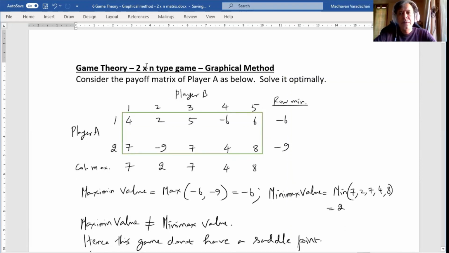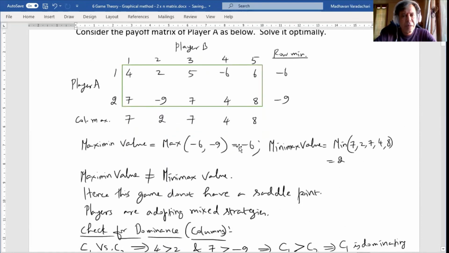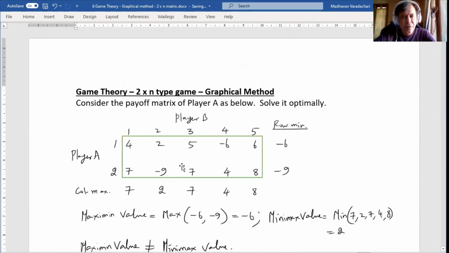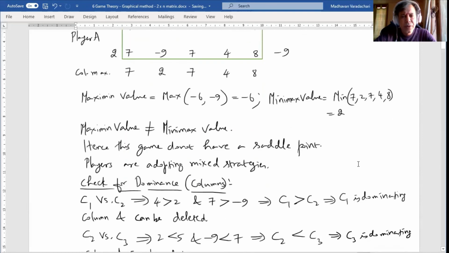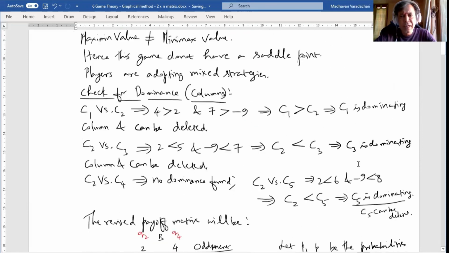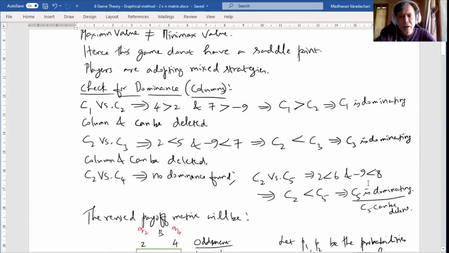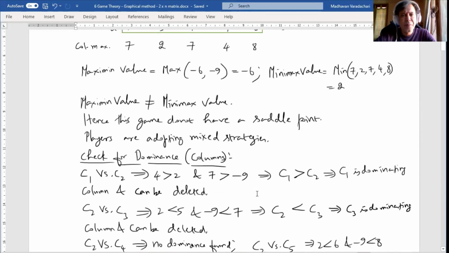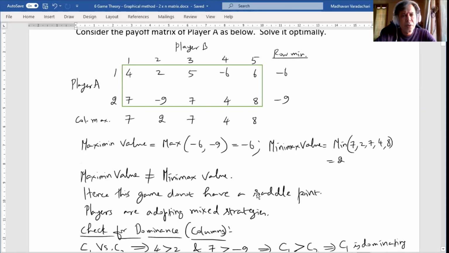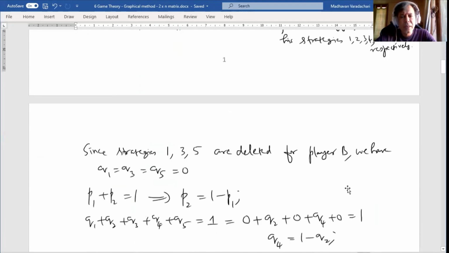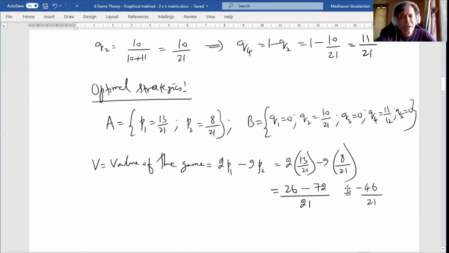Right. So in case you find the contents of this, see here actually we thought that we would be landing up with the graphical method for solving this problem, but we need not use the graphical method because we were able to delete or eliminate 3 columns. So what happened is that instead of becoming 2 rows and 3 columns, or 2 rows and 4 columns, or 2 rows and 5 columns, it has become already 2 by 2. Once it has become 2 by 2, you need not use the graphical method. Straight away we can use the oddment algorithm. So we'll see some other problem where we can apply the graphical method where it is really required.